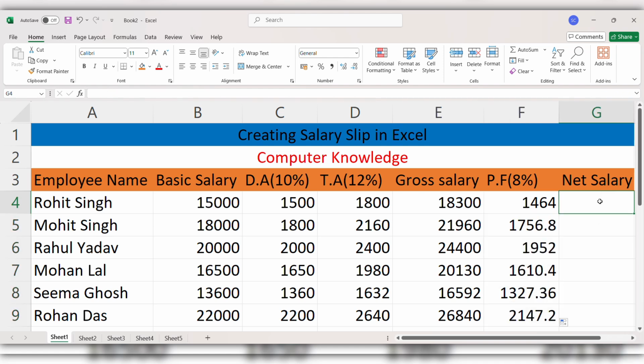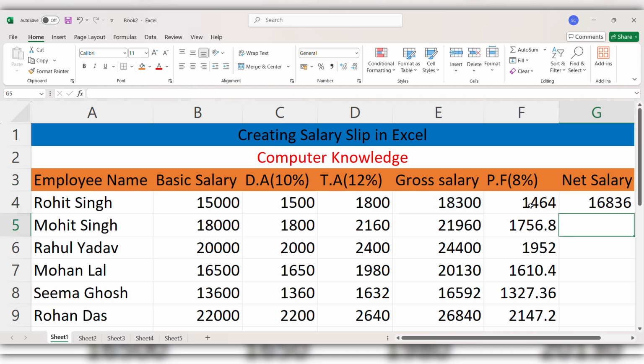Now I will show you how to calculate net salary. To calculate net salary, press equals to and click E4, give minus sign and then click F4 and hit enter from keyboard.